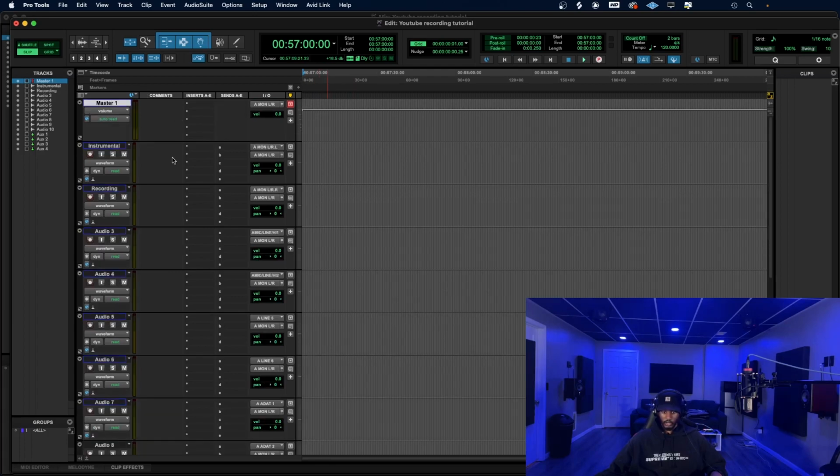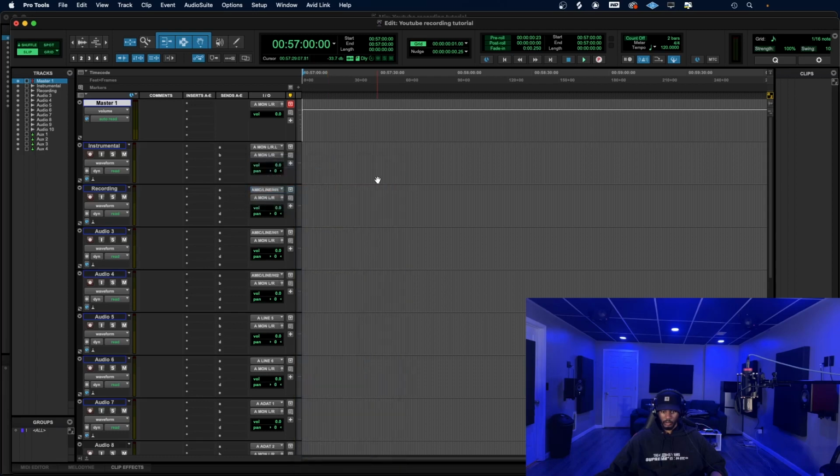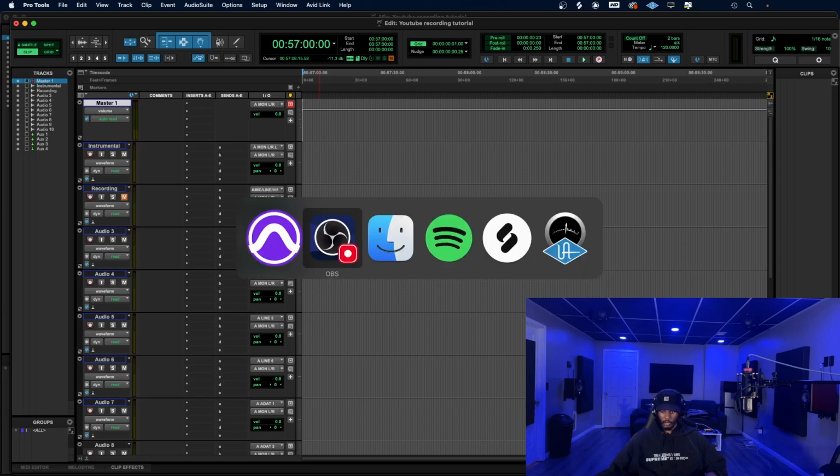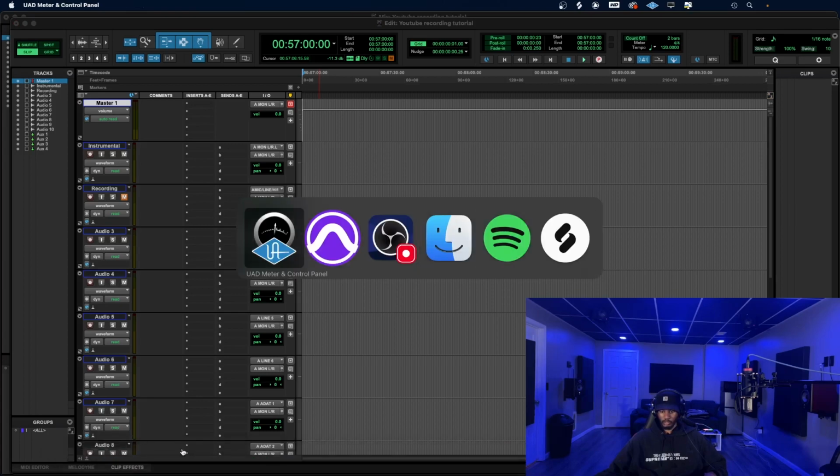So this is what I wanted to show you. If you wanna record, what I usually do is go to input and find whatever line or mic input that your mic is plugged into on your audio interface. For me right now, it's plugged into mic line Z1. Bam. So I'm gonna mute this because I have my monitor input on my Apollo at the moment.